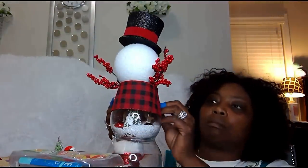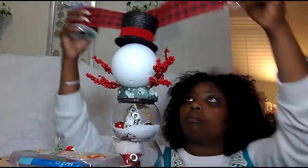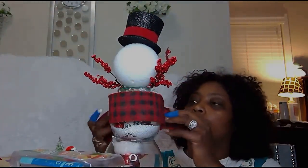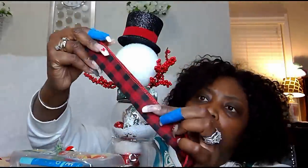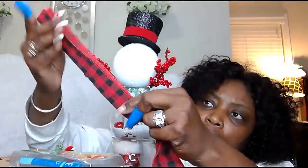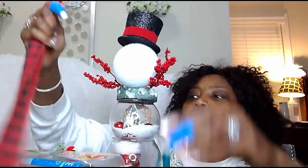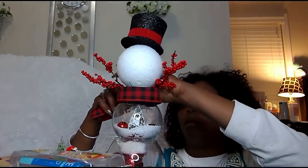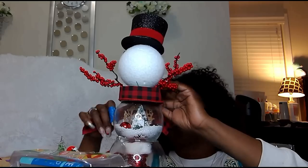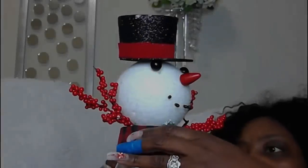And his buttons will be little crystals that I got from out of a bigger pack. The pack came from Hobby Lobby, but you can use anything that you want for his buttons. You can use something black like pom-poms, or you can actually use black buttons, or just whatever. The sky's the limit when it comes to the button.